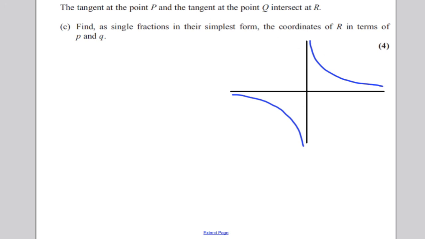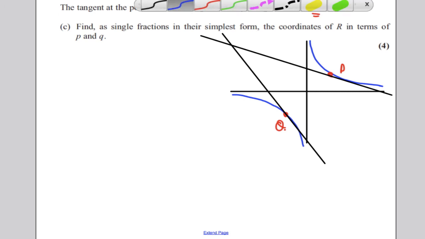Here's the rectangular hyperbola. We have a point P and a point Q, so let's say here's P and here's Q, and their tangents meet at the point R. So maybe their tangents here, maybe they meet over here, let's say, at the point R.